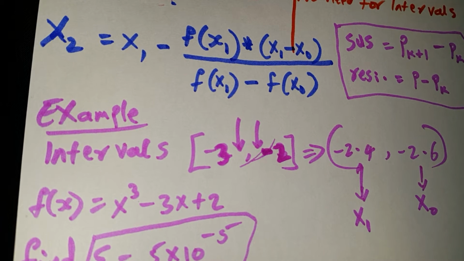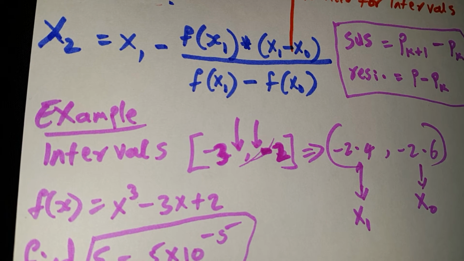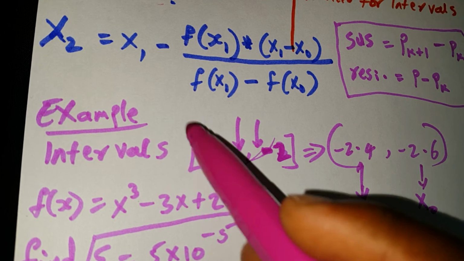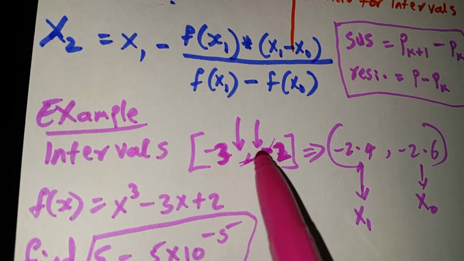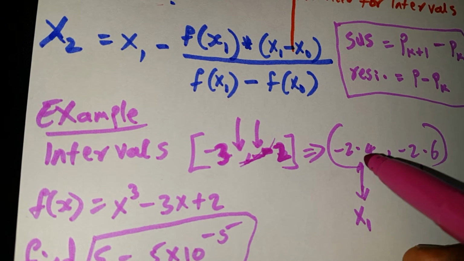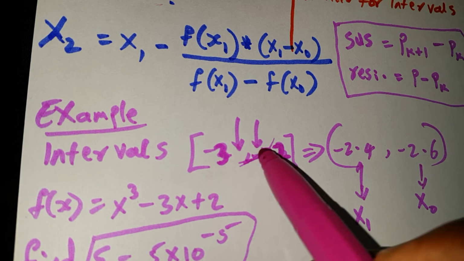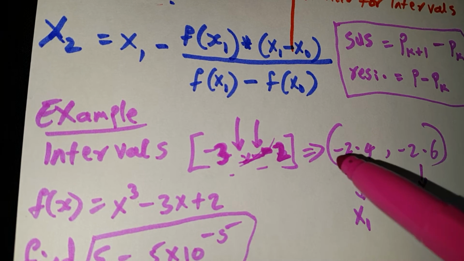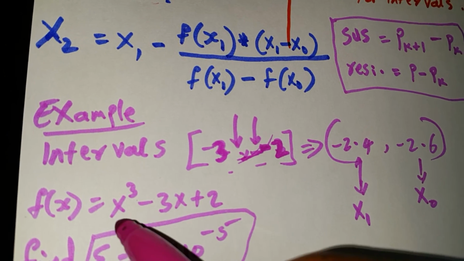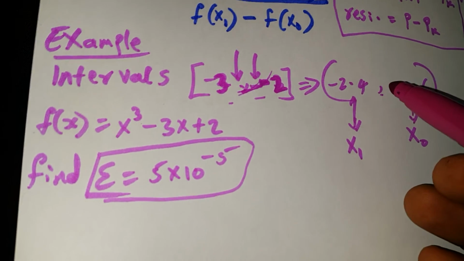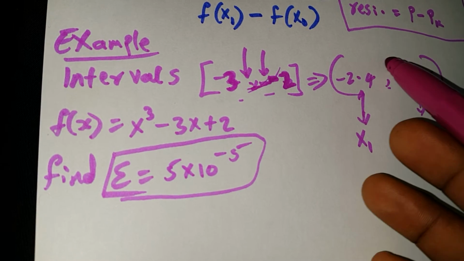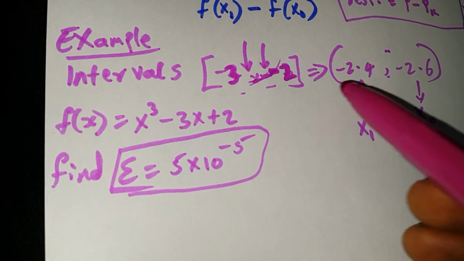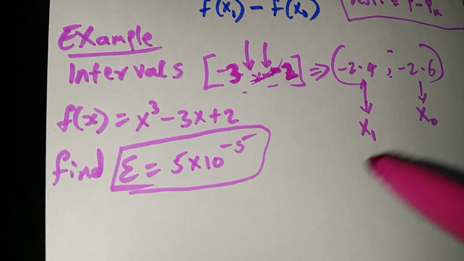Actually, from my exercise book, from my question, we are given just this. We are not given the intervals, but I try to put this interval to show you how you can find it. Just take it from in between the two intervals. That is how to find the x0 and x1. In case you are not given them in the exam hall, if they ask you to find it, just take it in between the intervals. So now we have found our x0 and x1.